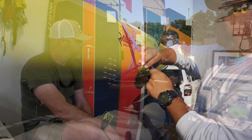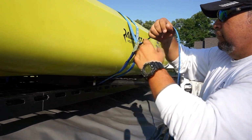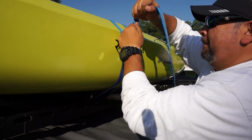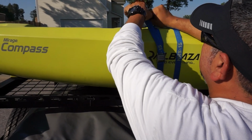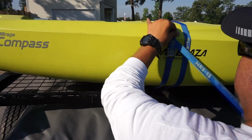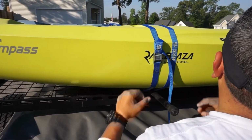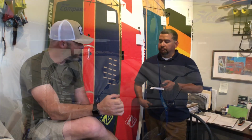For the individuals who are just beginning, what do you think they need to consider before they buy the kayak? Well, the first thing, if you came into the shop, is that I would start out a conversation with about 30 to 50 questions. If you walked in here, you have a vision in your head that you don't know how to put out because you just don't know yet. And that's what I would do, try to pull that vision out of your head.